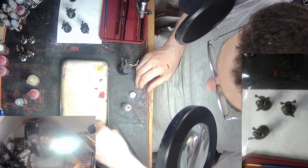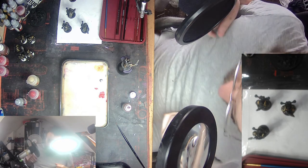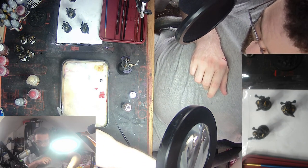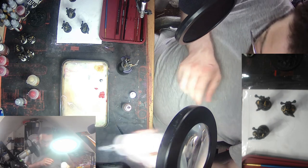I wonder, my pad is drying out because of the heat. It is quite hot here in the UK today. So give me a few seconds, guys, while I rehydrate this pad.